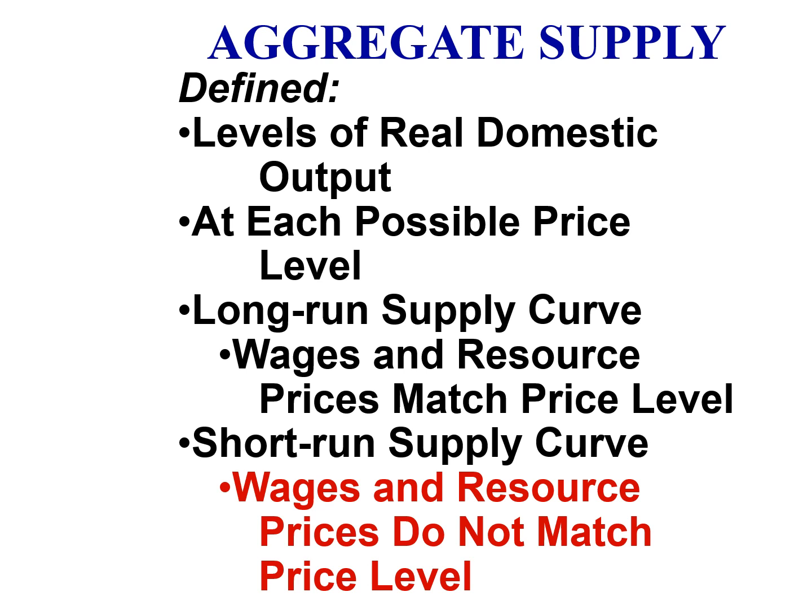It's the level of real output, the level of domestic output, that the producers, all the sellers, whether it's a multi-billion-dollar corporation or a tiny bakery in some town in Iowa, want to make available at each possible price level. Now, there are two aggregate supply curves. We will look at both of these graphically.